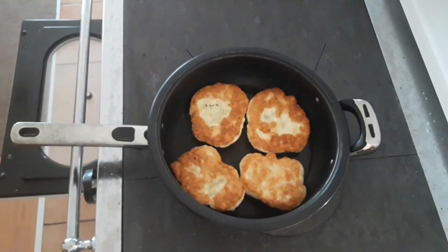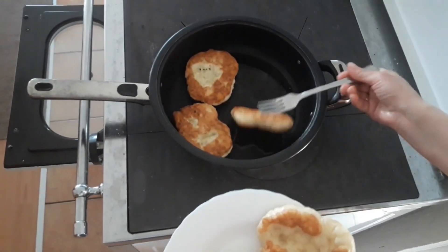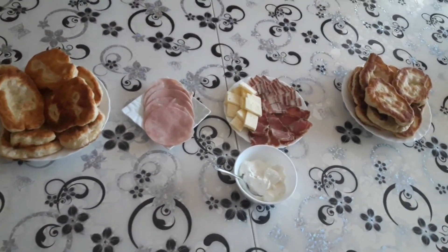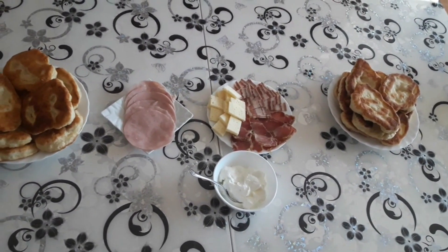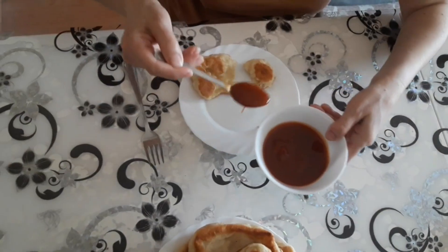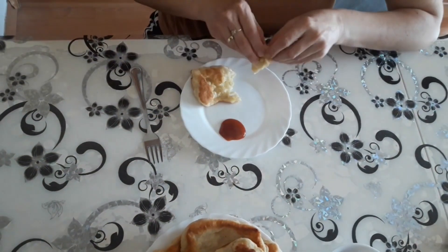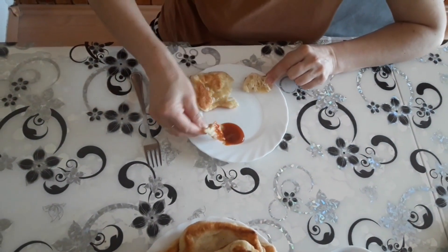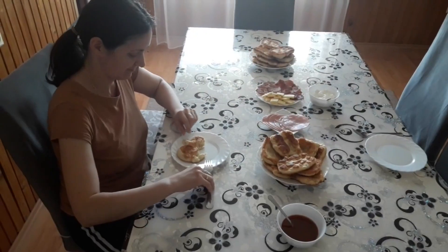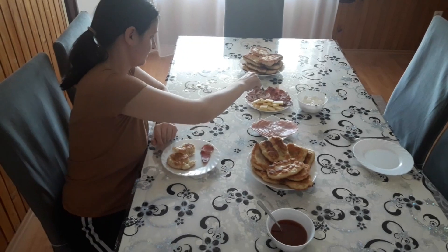As you've seen, bread nippings are very simple to make. On average, you can make a dozen of them in less than 15 minutes. They can be served with all kinds of food — for instance with sausage, eggs, cheese, salami, and more, but also with jam and cream. They can be served as a main dish, side dish, or even without anything. It's also a good idea for a school breakfast if you prepare meals for your kids. One more custom is to eat the nippings with your hands — in our opinion, the experience that way is more complete. With bread nippings you'll get a quick, decent meal for a relatively small amount of groceries and invested time.